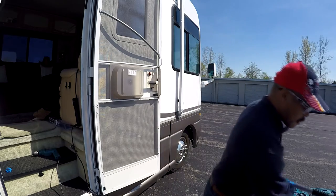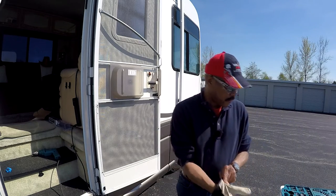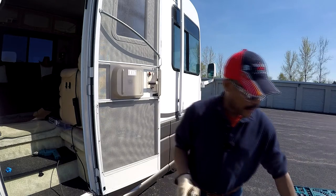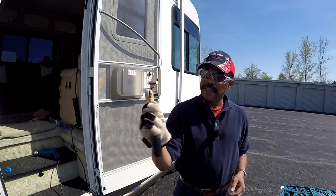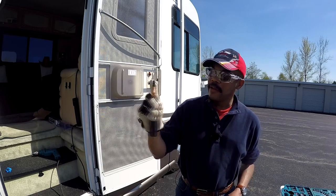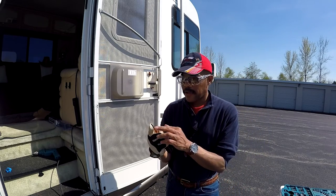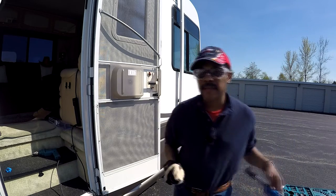So this time I'm going to put one glove on. I'm right-handed, so I'll take it again. Remember how I had that screw in my finger here? I'm holding it just like that, because if you had a magnetic type Phillips screwdriver, you don't have to worry about this, but I'm old school, so we're going to do it this way.